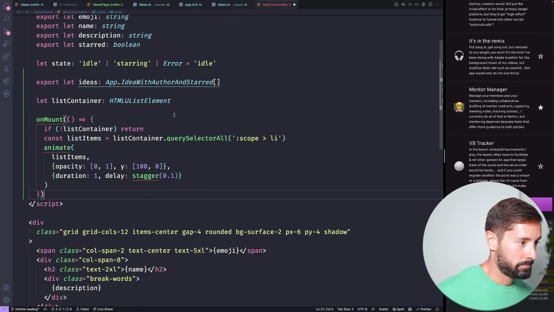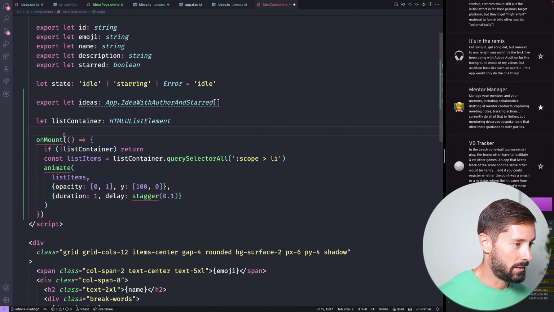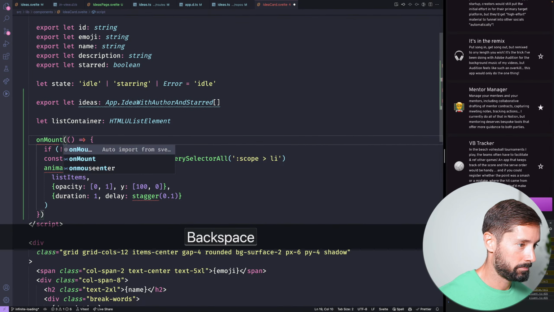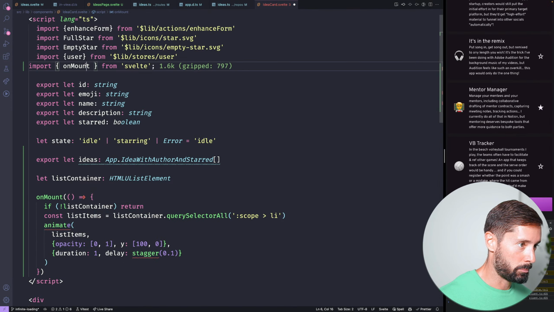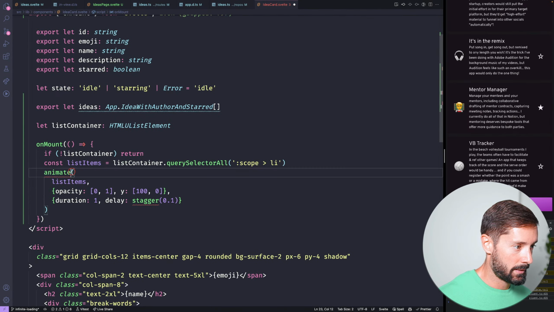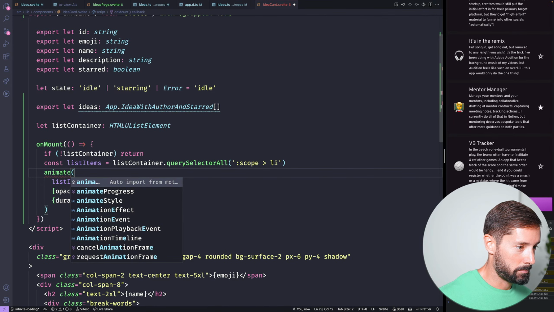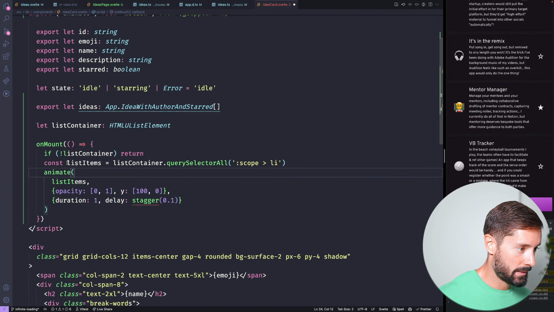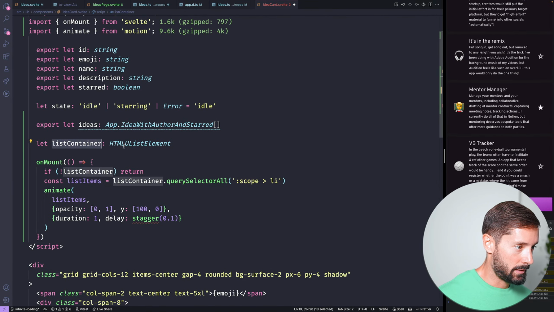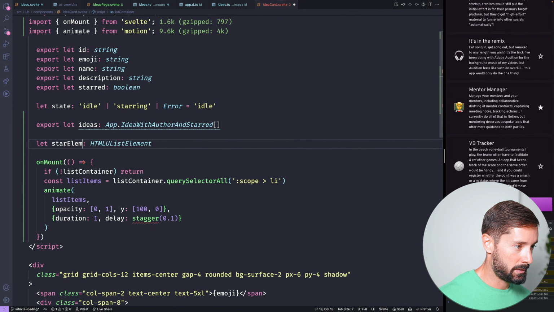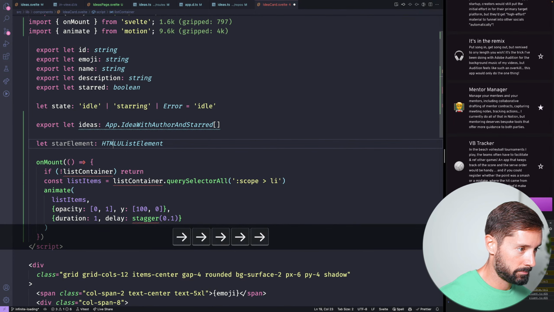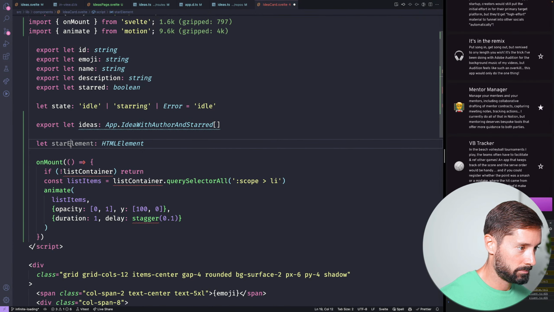Paste all of that and say that on mount, hopefully brought in from Svelte, we want to animate, and we want a star element. We don't really care what it is.